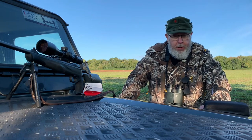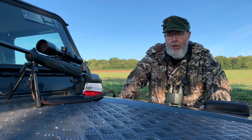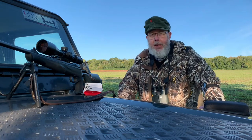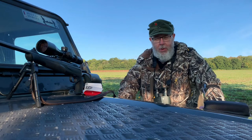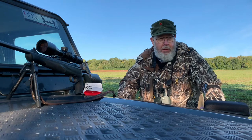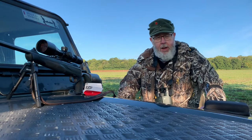My most memorable shot when I was much younger was a roebuck at 385 yards. Summer evening out with a friend of mine and we spotted this buck in the middle of the field. Typical of a roebuck, we stood there — very useful. He said, 'Are you going to shoot at it?' I said, well I'm not sure, it's a long way. He said, look, your rifle can shoot, I know you can shoot, and you've got a laser rangefinder — if you don't try you never know.